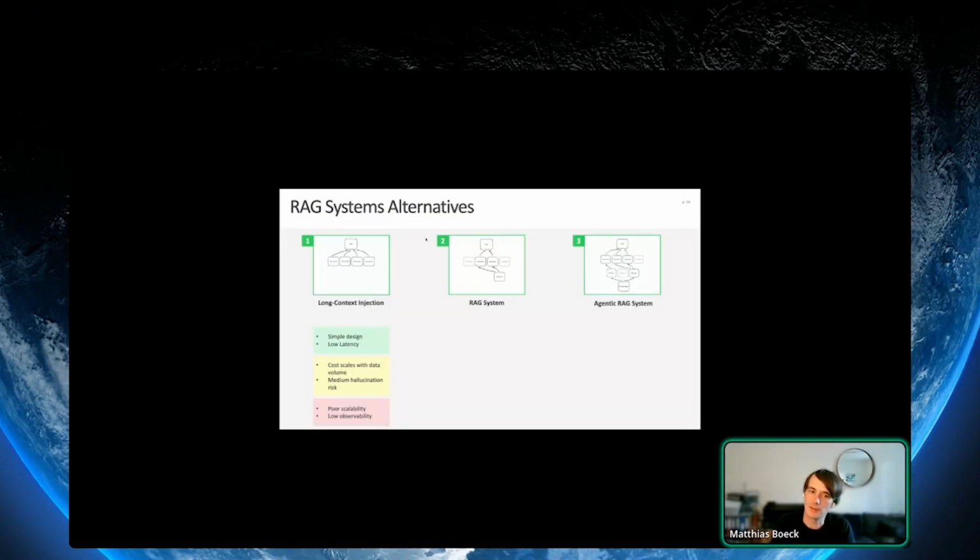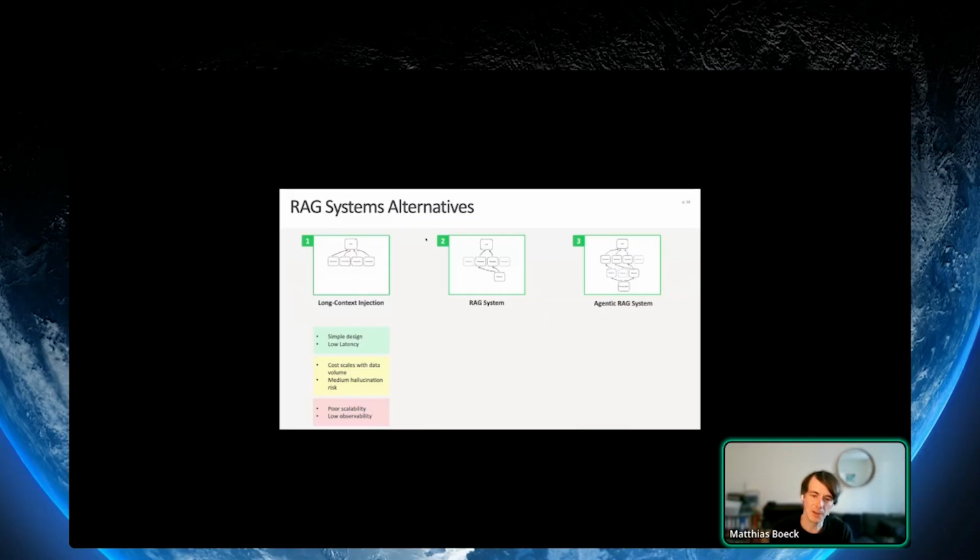The advantages and disadvantages of this long context injection, for example, is that it's a rather simple design, low latency, so you don't have to build anything specific. Systems can handle that out of the box already. But the problem is, of course, it has to scale with the data volume which you have, and the more context, the more of these documents you put, the less focused the model might be in the responses, because it has to go through a lot more tokens for the input.